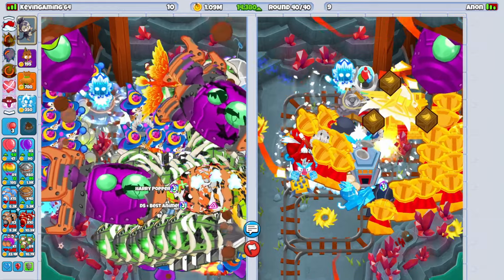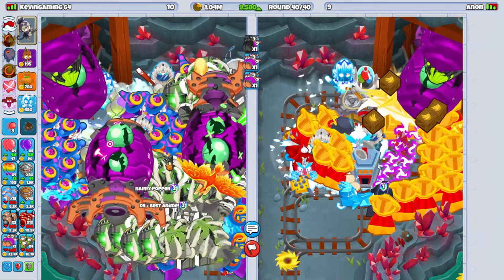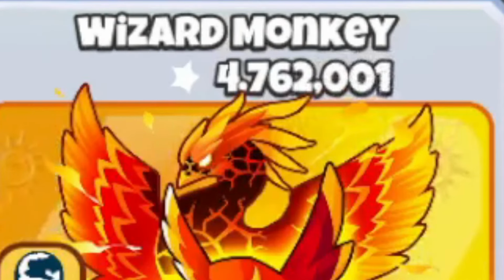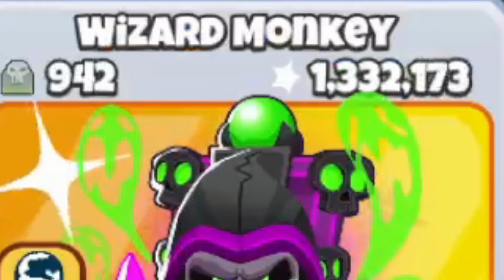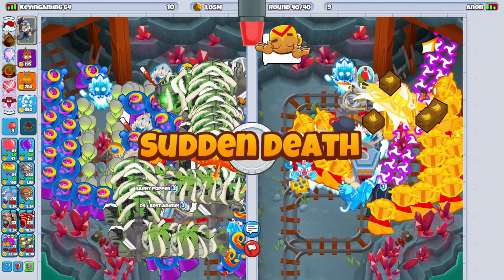And it's the final round, guys. Looks like we are definitely going to catch the dub here. Look at how many pops there. Almost 5 million pops for the Wizard Lord Phoenix. How many pops for 2 million pops? Okay, not bad. 1 million pops for the Prince of Darkness. Oh my God, this is actually an insane strategy of all.